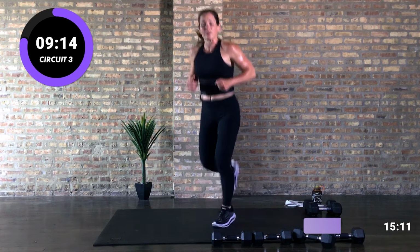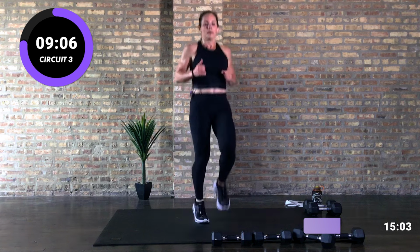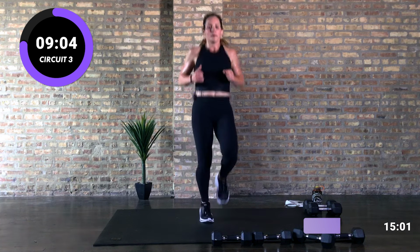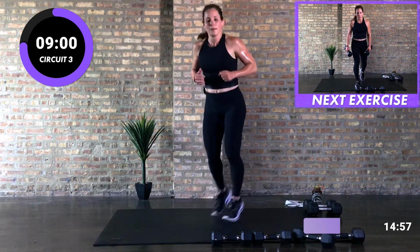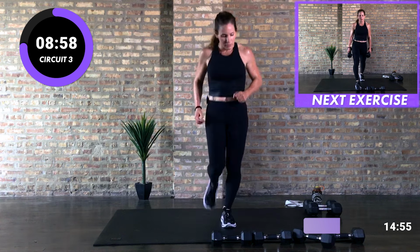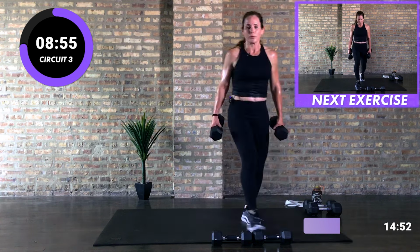In 20 seconds, we've got those stationary lunges. Four right, four left. Okay. Stationary lunges. Four right, four left.